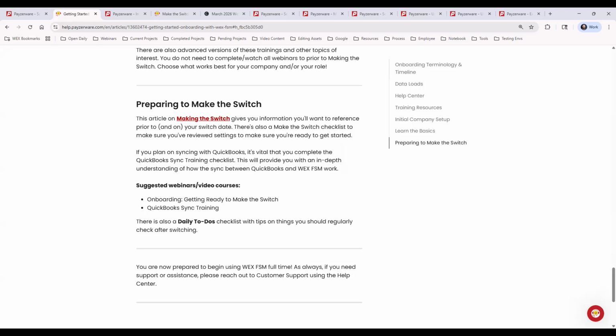And just know that any payments, new customers, locations, invoices will all be loaded either in the initial load or the supplemental load. And you won't be able to see everything until after the data load is complete. I recommend not merging customers. You don't want to alter that customer information. You can do all merging after you make the switch and the sync is turned on. And then, of course, if after the data is loaded you notice that there is something missing or something doesn't look right, you can always reach out to customer care.